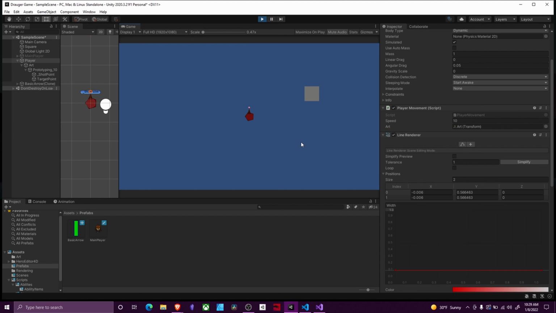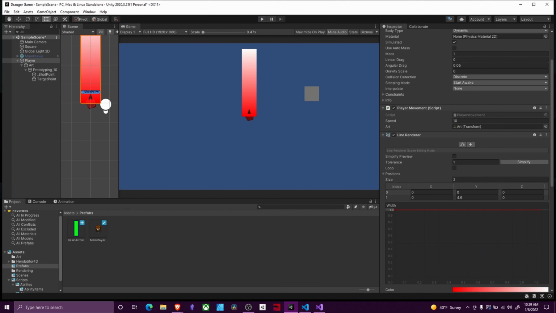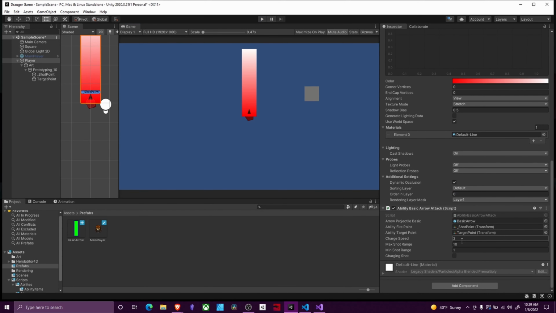And then when you release, the arrow shoots that far. So if I just tap it, the arrow travels very shortly. If I hold it down, we can go to our maximum range. And then it'll fire the entire range. Now, of course, you can adjust all your settings. So it felt like it was charging pretty slow. So I'm going to change it to a charge speed of 15. We'll see what that looks like.